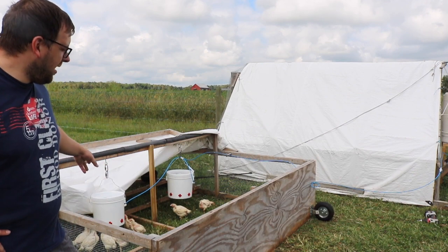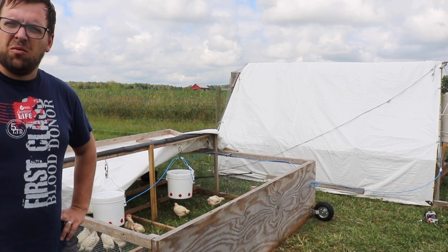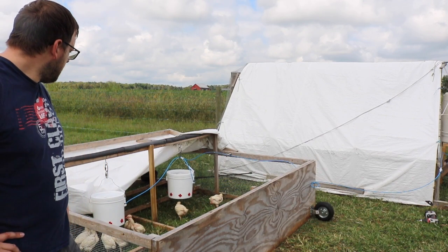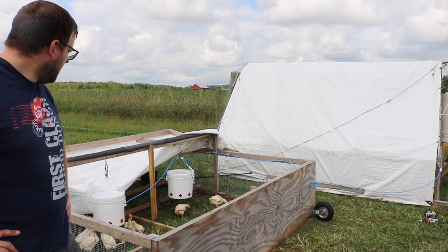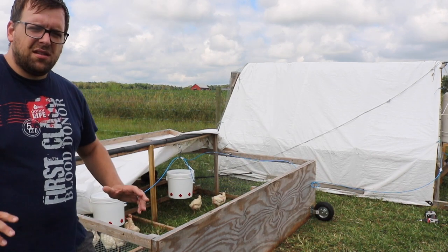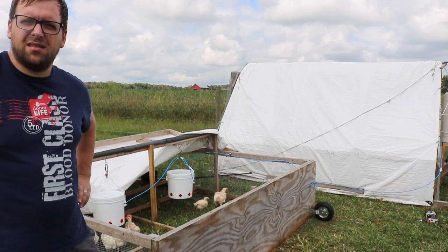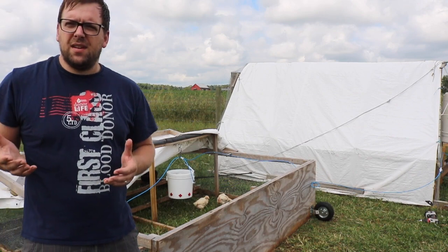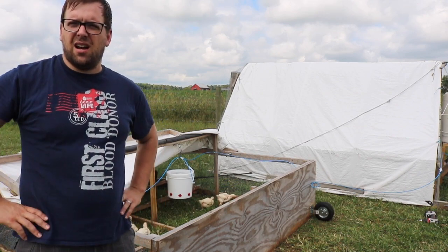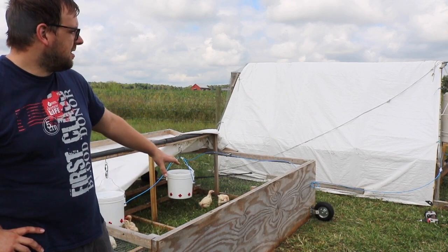Now, these here have been modified. I've placed more water nipples for them. But the standard one with four is good for most backyard setups. Yeah, hopefully this video gave you some ideas of how you can automate more on your farm. This is just a simple way.